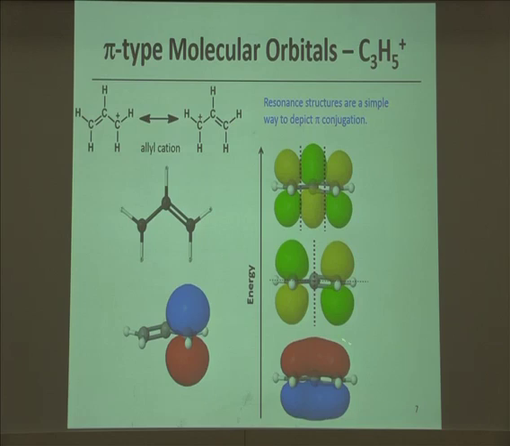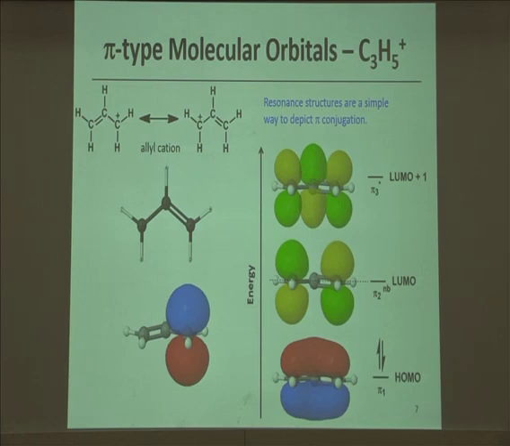We can refer to these by the HOMO and LUMO notation or the pi 1, pi 2, pi 3 notation that I've been using, where we start numbering from the lowest energy orbital and simply add one for each pi orbital moving upward. This is the highest energy occupied molecular orbital, so we refer to it as the HOMO. The non-bonding orbital here is the next highest energy, it's the lowest energy unoccupied molecular orbital. And then just higher than that, we use the notation of LUMO plus 1.